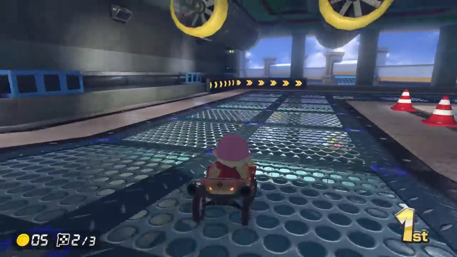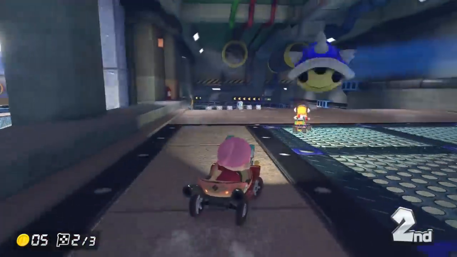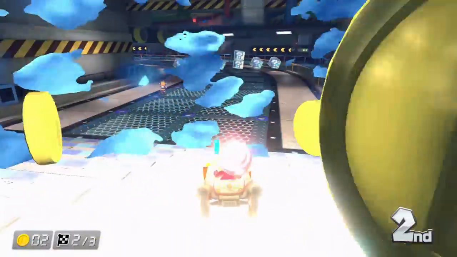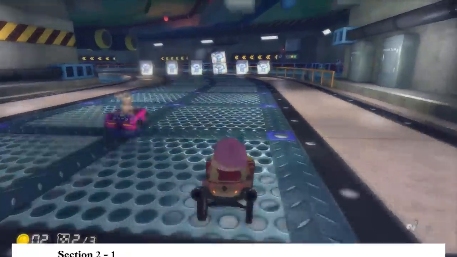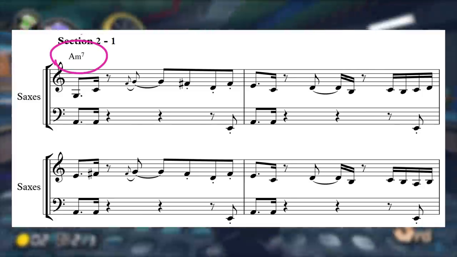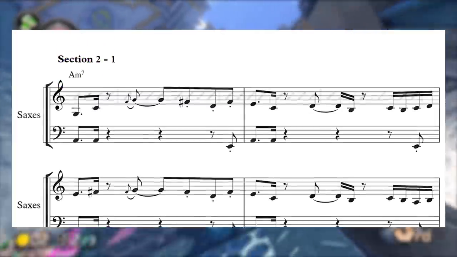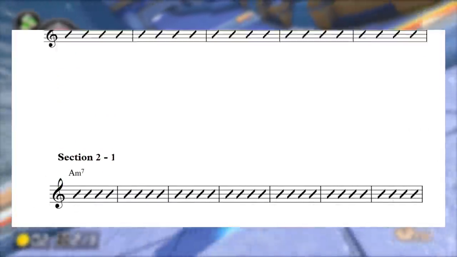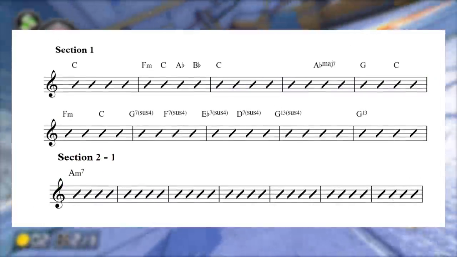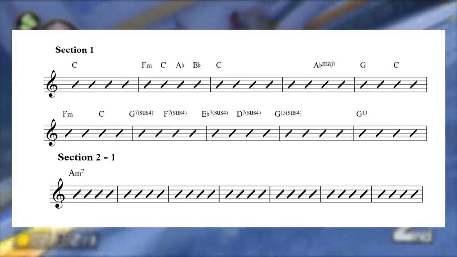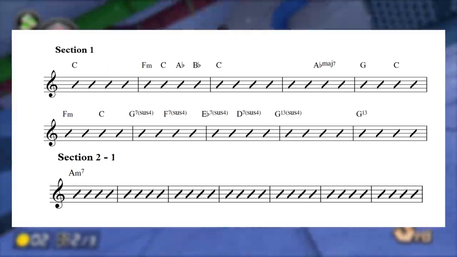The harmonic shift we hear here is great too. We move to an A minor chord, which we've yet to hear so far in the track, lending the section a fresh sound. It obviously sets a different tone from our C major heavy A section, but it's a similar enough chord that it doesn't sound out of place coming after any of the bars from section 1. This makes the transition between the two sections ridiculously smooth.